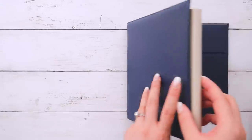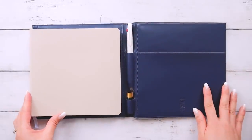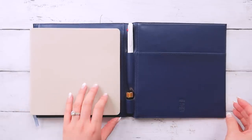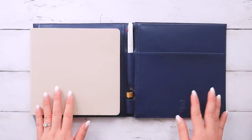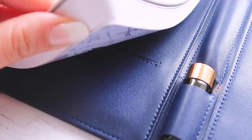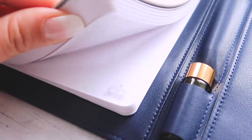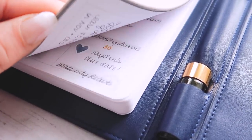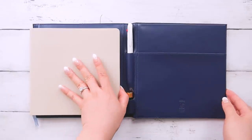Just a quick disclaimer about this notebook — it was gifted to me by Ferris Wheel Press and I've worked with this company for over a year now. I really like their products. They are pricier and this notebook was gifted to me. The notebook itself will run you about $20 and the cover is the pricey component.